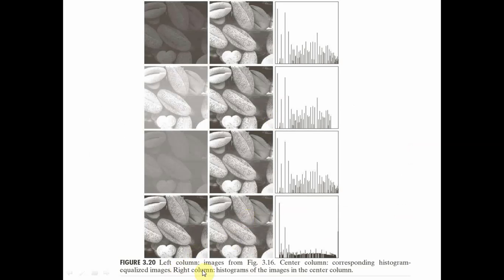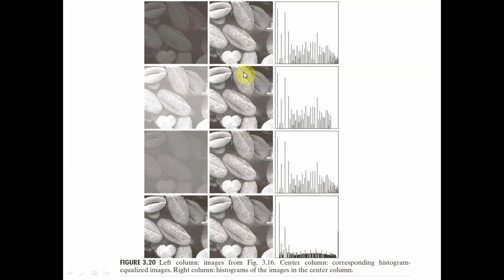Okay, the left column represents the image, the center column the corresponding histogram, then the equalized image, and the right column the histogram of the image in the center column. Okay, so the left columns are nothing but poor contrast or inferior quality of an image, after quality has been upgraded through histogram equalization. You have the new version of your image.